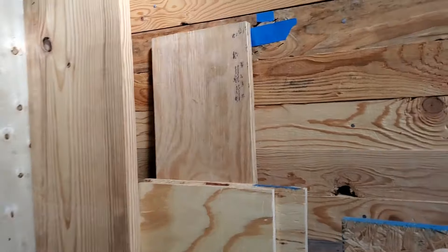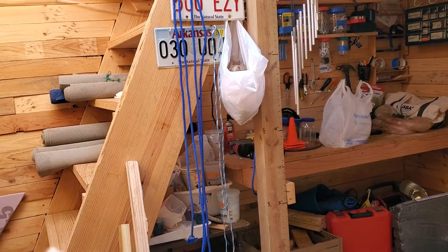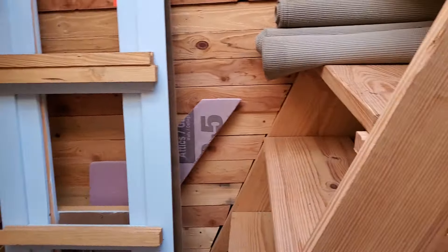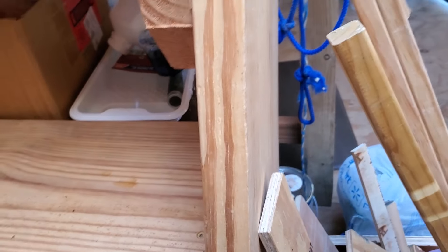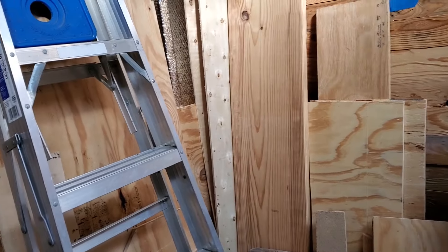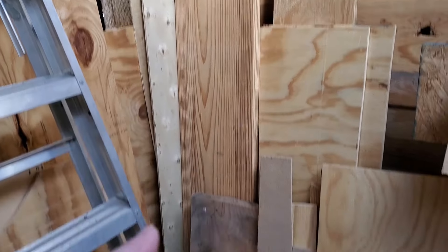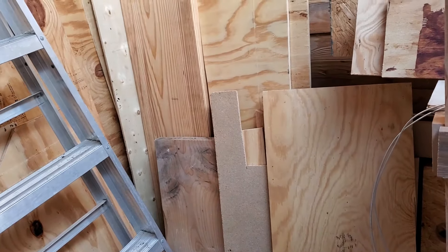What I'm going to do is use this awesome piece of two-by-twelve — I've got another piece too — leftovers from where I made the loft ladder. It's perfect size for a bench; more than enough to sit on. I did a little research this morning and found a DIY simple bench plan — free download — and I'll post a picture at the end of the video and give the company credit. It's not my design. It calls for two-by-twelve for the bench and legs, and a piece of two-by-four for the bracket support in the middle.